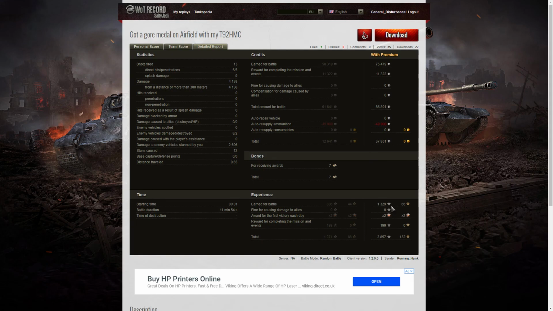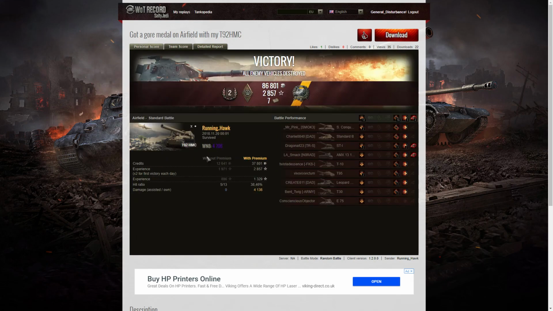He picked up 1,329 XP, times 2 for the first victory of the day, got 199 for completing the mission, took home 2,857 experience points altogether. So, very nice total there for Running Hawk. Pretty good win 8 actually, Super Unicum standard. And he did do a hell of a lot of work really. He was picking the targets and getting hits, and that obviously was helping his team right from the very first shot where he hit that AMX 13105 and splashed the T30 in the process as well.